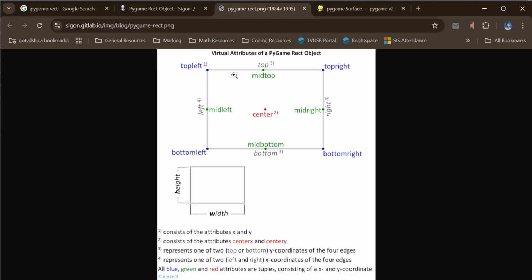For example, if we wanted to make sure SpongeBob and Patrick couldn't go off the top of the screen, then we would probably use this top coordinate, and make sure that the top can't be less than 0 or something like that. And similarly with the bottom, if we want to make sure SpongeBob couldn't go off the screen at the bottom of the screen, rather than starting up here with this coordinate and then doing some math that includes how tall the image is that we're dealing with, we can just say, okay, make sure that the bottom of that rectangle isn't bigger than the height of the screen.